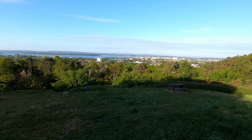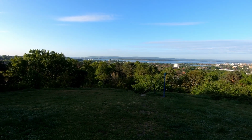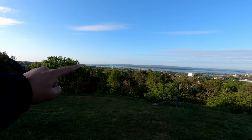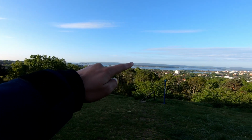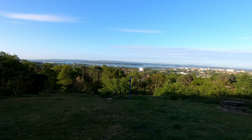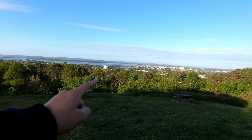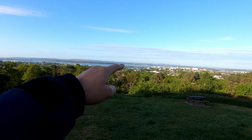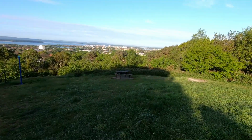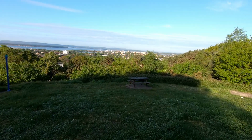So this is the view, and I'm just doing the video, and you can see basically the sea from here and the Old Harry Rocks. So I'm going to try to point in the movie and see if we can locate it. So Old Harry Rocks is here, Brownsea Island is here. You can see this island, it's called Brownsea Island, and this is the Poole town center. That's the lake here. There's the Poole Lake, and you can literally chill out over here if you want to. This is where I came the other day with Sarah.